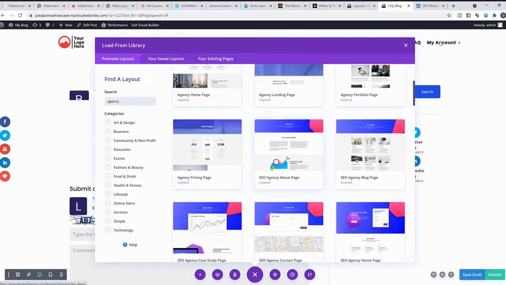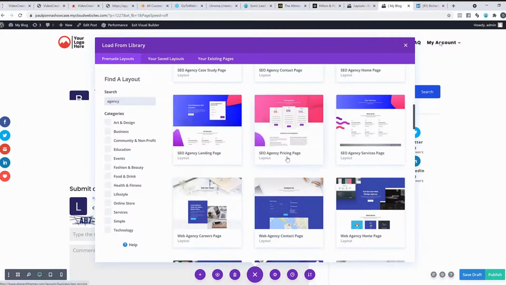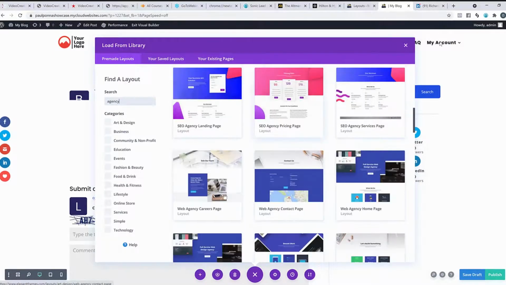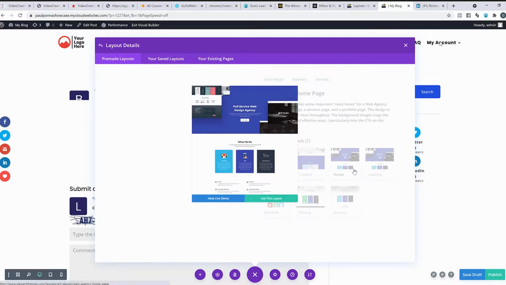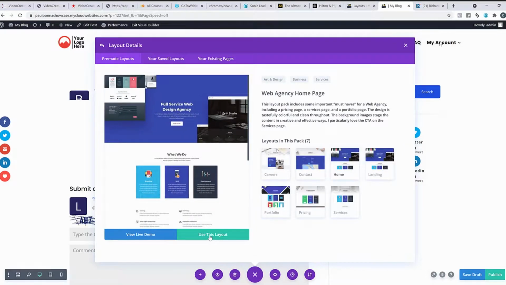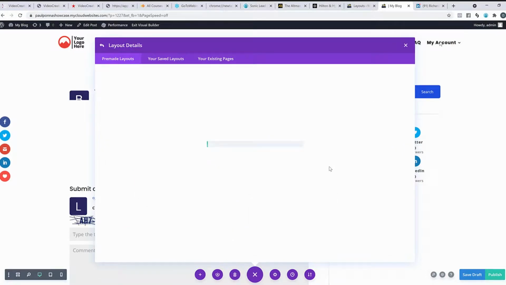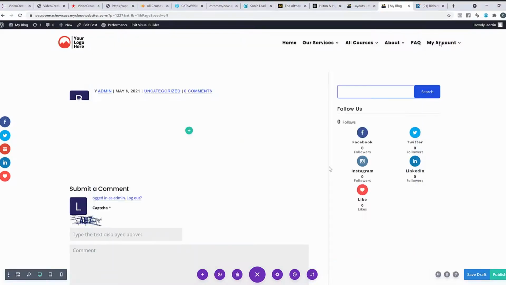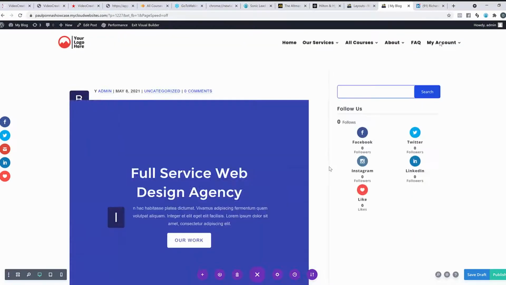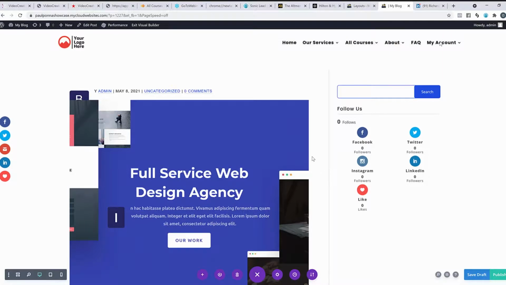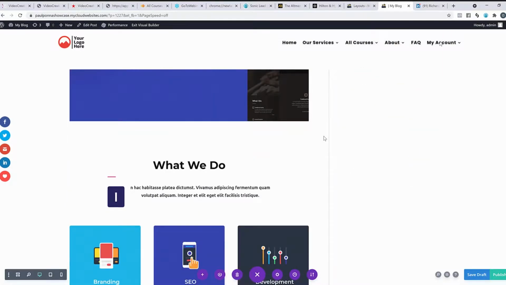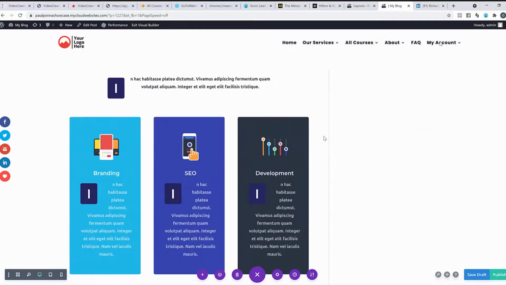This SEO agency right here is what you can build. So that way, when you're actually providing a web design agency, here as an example, when you're providing them that service, you're a specialist, right? You're not a generalist. People pay more money to a specialist, okay? They pay a lot of money for a specialist. It's one of those few things where if you're trying to solve a problem, people would want to go to a person who knows what they're doing. You don't have to know what you're doing, but it's very useful to be able to do it, right? So as you can see here, very easy for you to customize, edit every element and all that stuff.